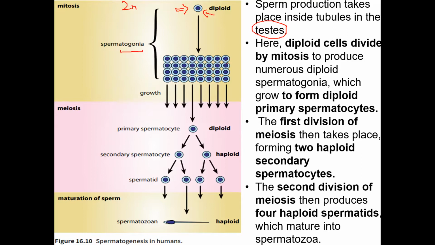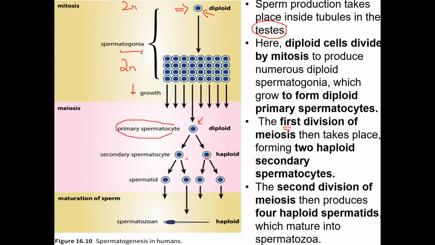What happens after that? Now, if you're looking at this spermatogonia, all of them are diploid. All of them are 2N at this stage, right? They will then undergo growth and maturation. And what will happen then? They will then undergo the first division of meiosis, right? For example, here they have shown you one potential spermatogonium which is undergoing meiosis. They will undergo the first division of meiosis and form two haploid cells, right? The diploid cell which undergoes the first division of meiosis becomes the primary spermatocyte, right?